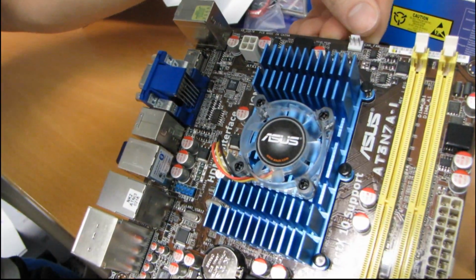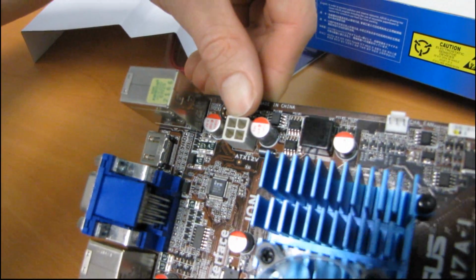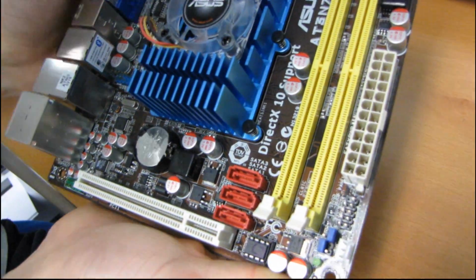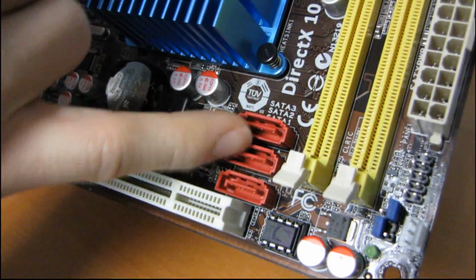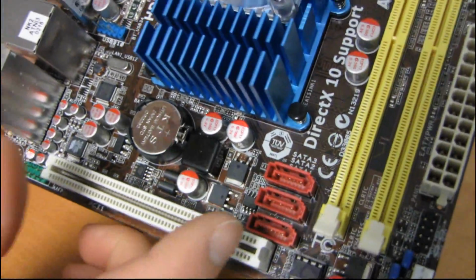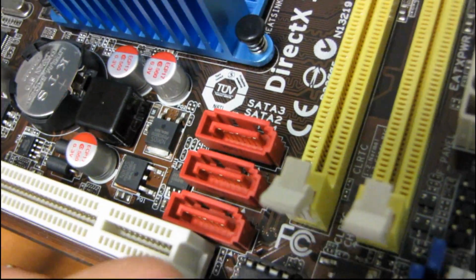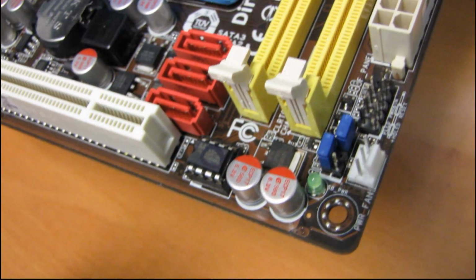Our power connectors are in their ideal locations with the 4-pin up at the top left. You definitely don't need an 8-pin for this guy. And then with a 24-pin over here on the right-hand edge. In terms of SATA connectors, now this is something I'm a little bit disappointed in. It's only 3 SATA connectors, so they're using one of the SATA connections from the chipset for eSATA, but I'd really like to see more ITX boards with between 4 and 6 connectors, because otherwise they'd be great for use as like a home server or as a storage server, because they don't use up a whole lot of power and they're plenty fast enough for just storing data on them.